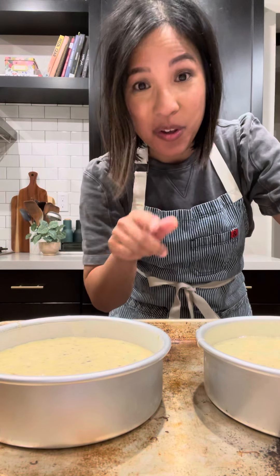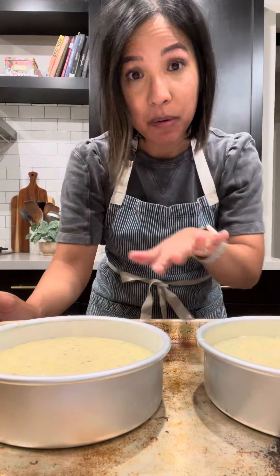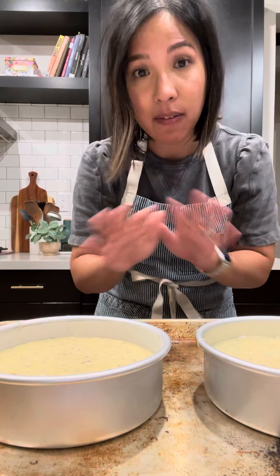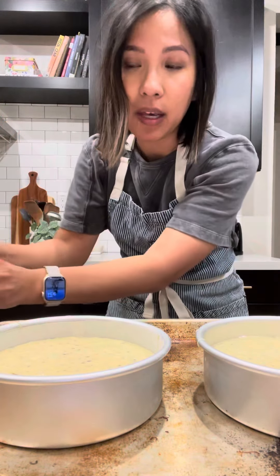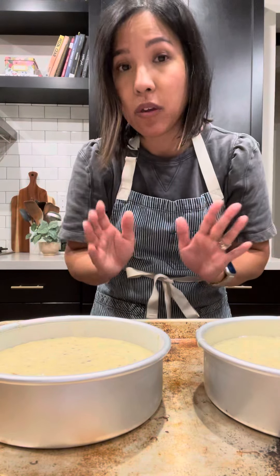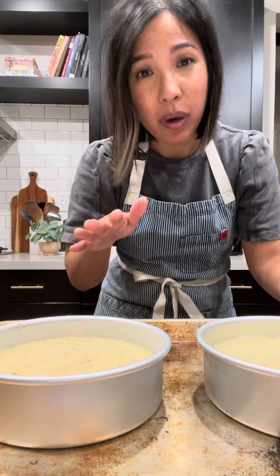So I just wanted to show you the level that you should stop filling up your cake pans. With your particular recipe you should be able to get a nice even split. There is a little bit left here — not a lot — but it might be tempting to try to scrape as much as you can into the cake pans. I'm going to highly recommend that you don't do that and you stop at about two-thirds of the way full.